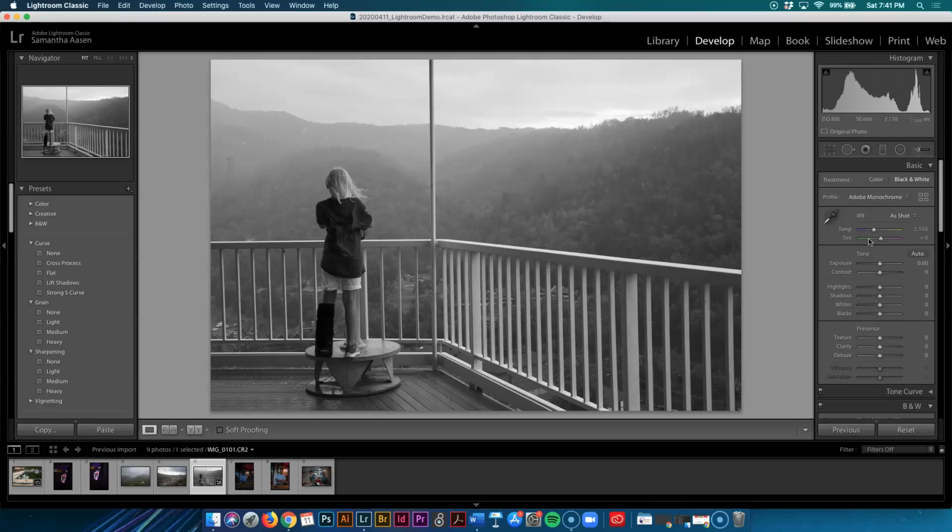So this right here is your white balance. These are your color tones. So if I go back to color, I can make it more yellow, more blue, more magenta, more green. I could use these to get that white balance to get rid of any color casts and correct it.